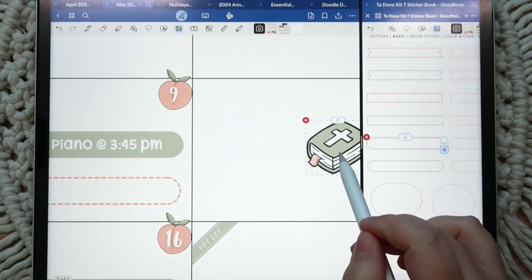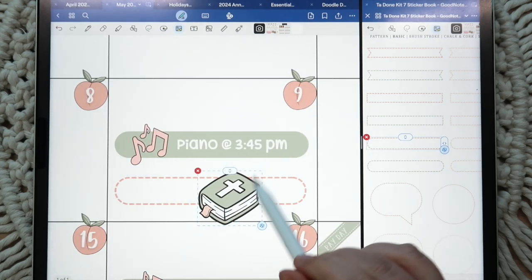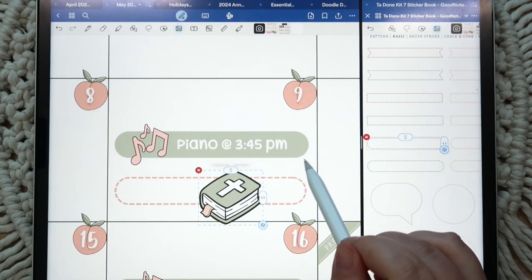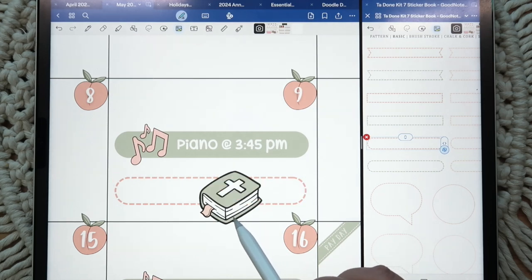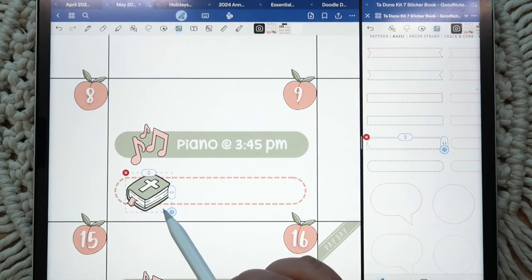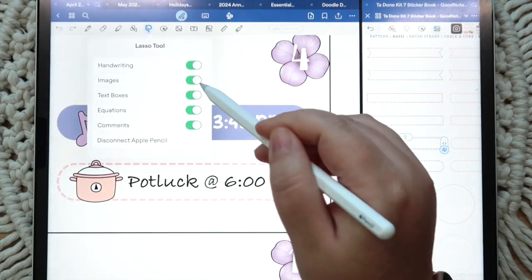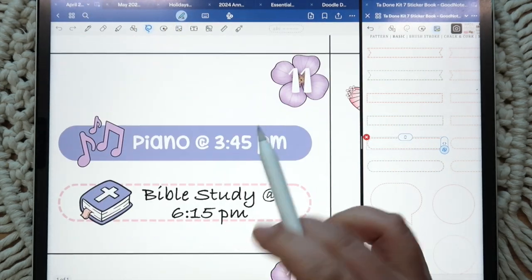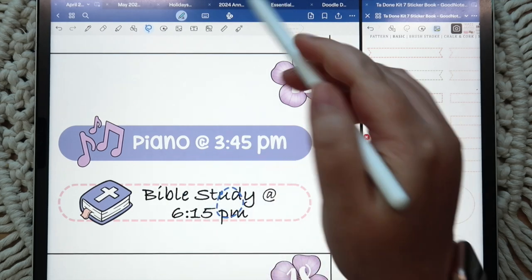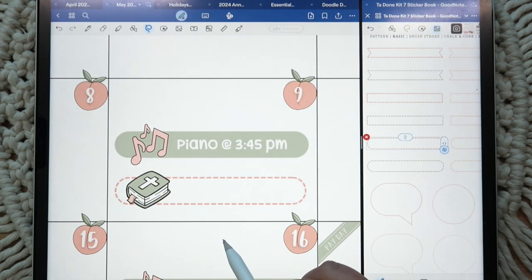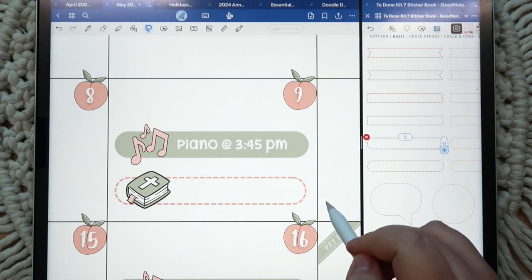And then we'll bring this Bible over and arrange, bring to front, and then go over to my April calendar, turn images off, and copy this. Makes it so easy.